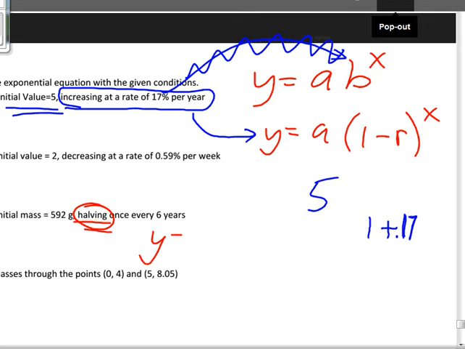So I'm going to go y equals starting value, 592. And then this right here is the key. And it's every 6 years. Here's my time. And I go divided by 6. And then half. How do I do half? Well, I could do 1 minus a half, or is it 1 plus a half? It's cutting in half, so we got to go decaying. And then what do I need? The last thing you said? In years. And that kind of problem. What's different is because it happens every 6 years.